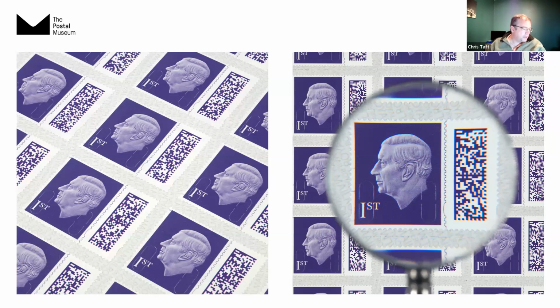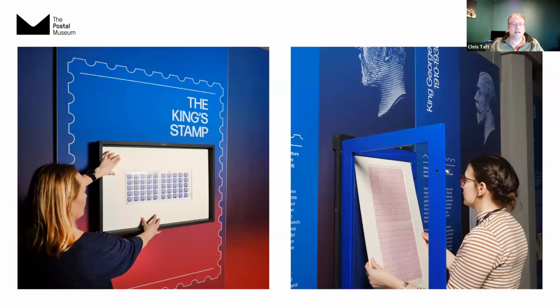We then had to work on preparing the stamps for display. Again, this had to be done under great secrecy because these images couldn't be seen even by our colleagues, even senior colleagues. Even our chief executive, who I report to in the museum, didn't see these stamp designs initially. This was done under the strictest confidentiality, so that there was no danger that the image could be accidentally leaked from the museum prior to being shared publicly. So it was a very involved and very complicated project and process, and certainly not something we've ever done before.